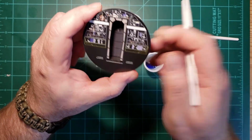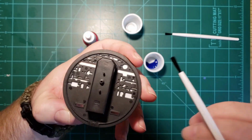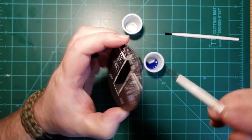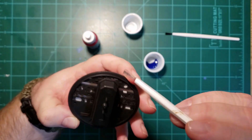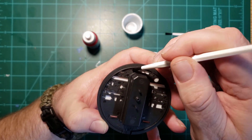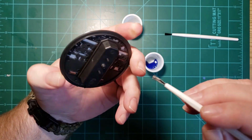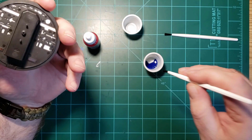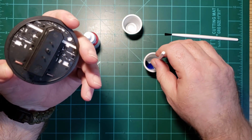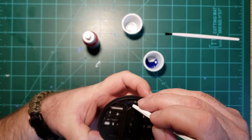Okay, so I pointed out on this end where I needed to paint, and those all translate to these white spots on the back end. So up here at the top is what we're going to be looking at. I think that's going to be right in that line right through there. We don't want to do the whole line because some of those are white, and we want to leave those white. So we want to be on the inside part.